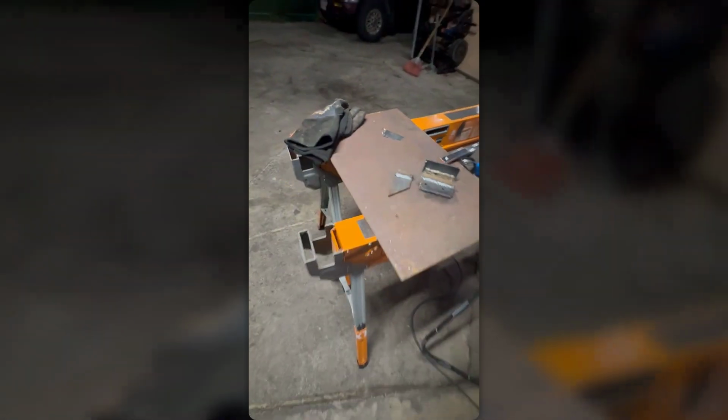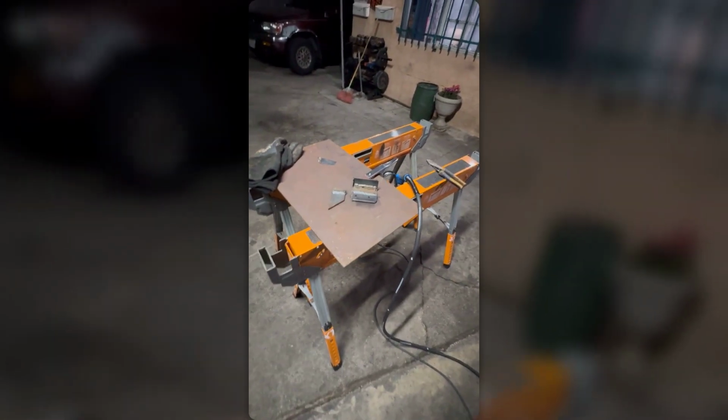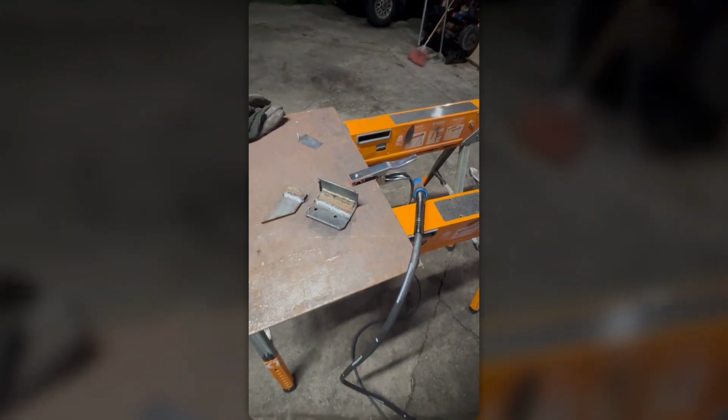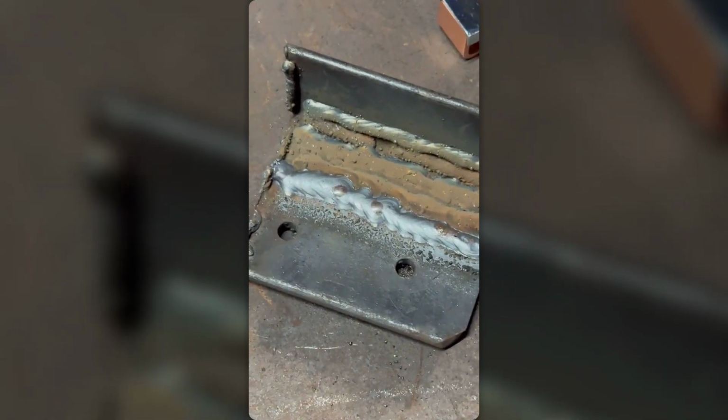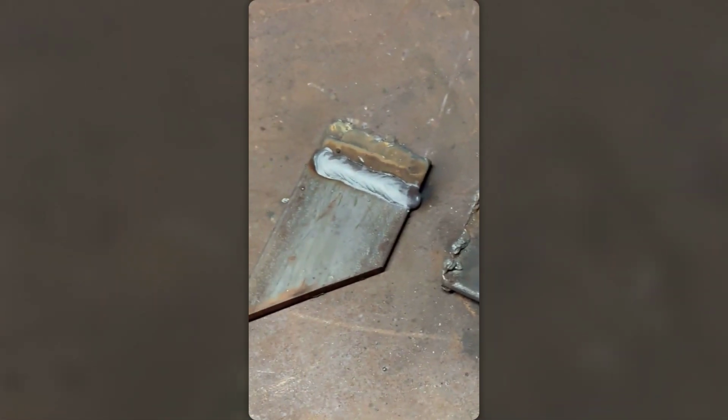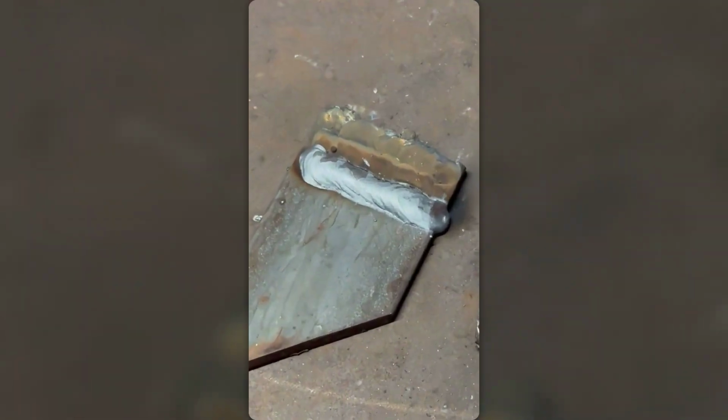Another advantage is its portability. Weighing in at 56 pounds, it's manageable to transport without straining yourself. Plus, it operates on both 120 volts and 240 volts power, which proved useful when I tested it in my workshop and on various job sites.